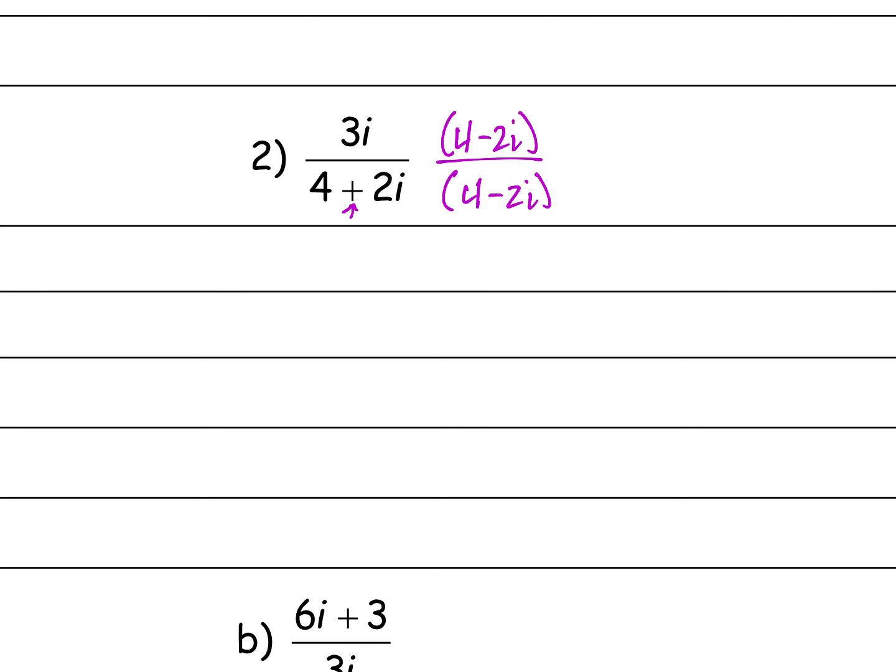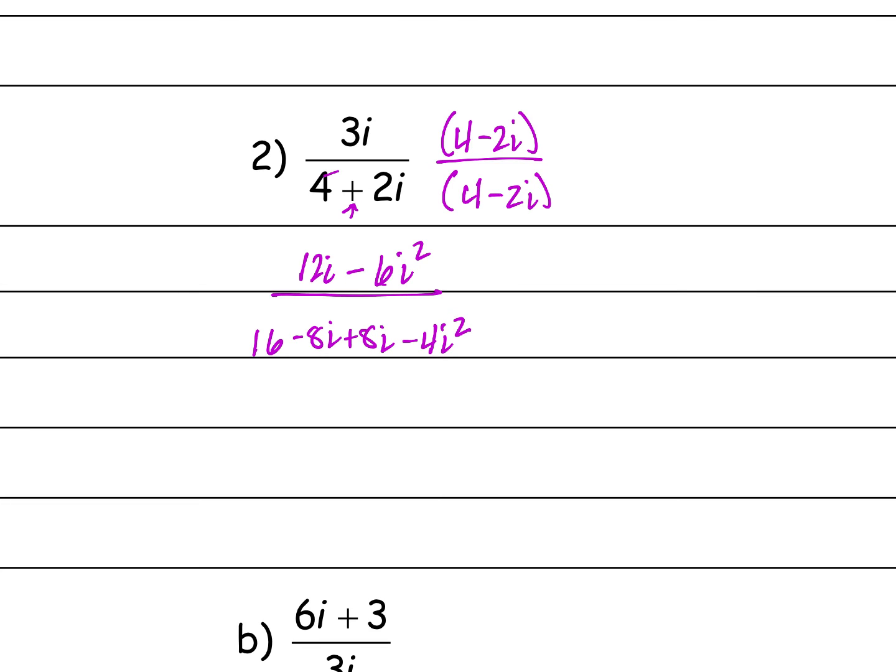Okay, so then I'm going to multiply just like I've been doing, right? So I'm going to multiply this out, and I'm going to get, let's see, 12i minus 6i squared divided by, let's see, what do I get? 16 minus 8i plus 8i minus 4i squared. Okay? Any questions on how I got those numbers? Okay, everyone's okay? Everyone online, are you guys okay? Okay.